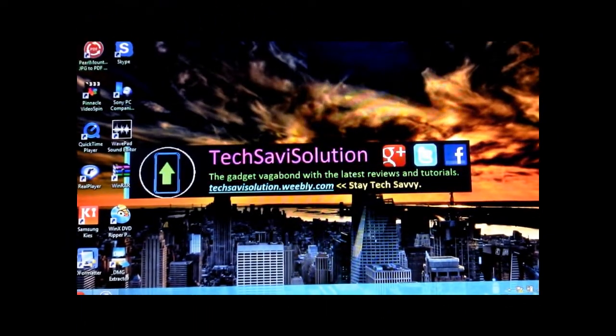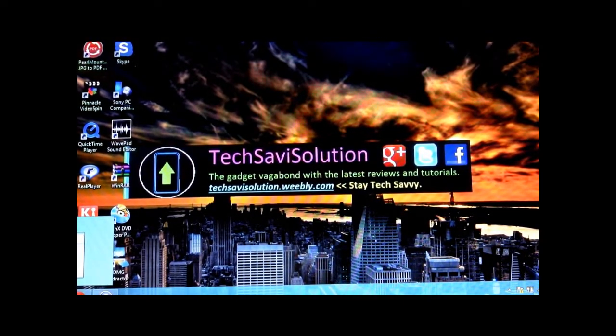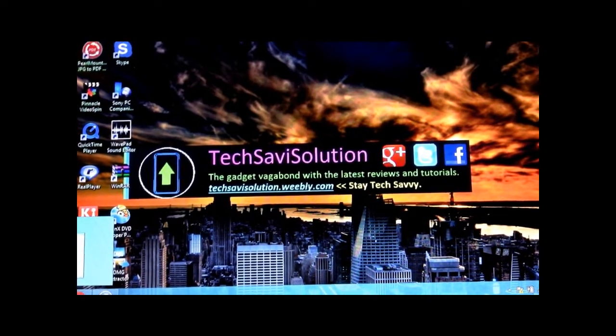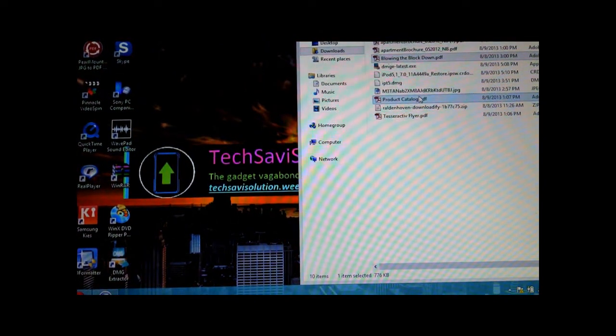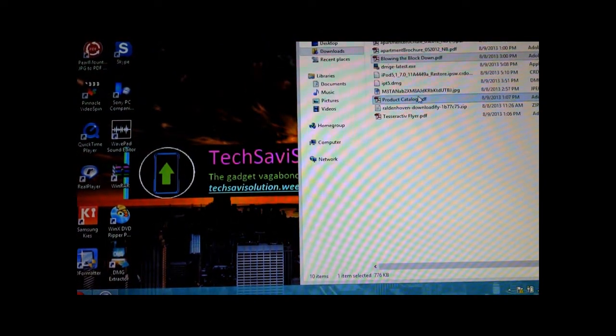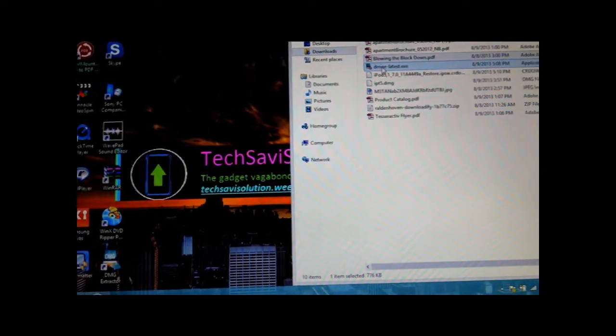So when you download your files, just make sure that you keep track of where they end up. Most of you guys have a downloads folder. You can download it to your desktop. That's pretty easy to find because you're going to need to be able to find those files when you work with iTunes. In this case, I have a downloads folder, so I'm going to go ahead and open up the DMG extractor first. Should have this file name.